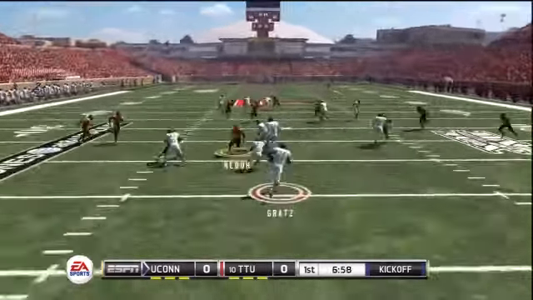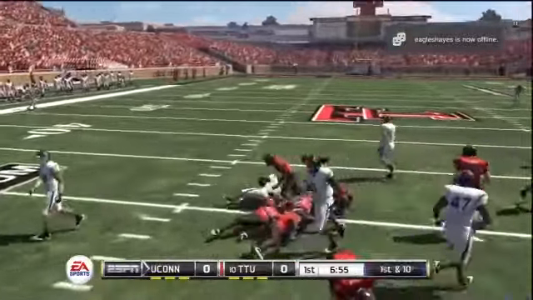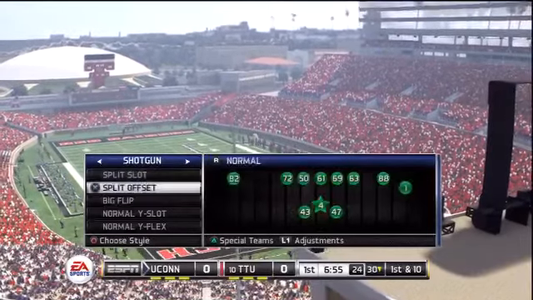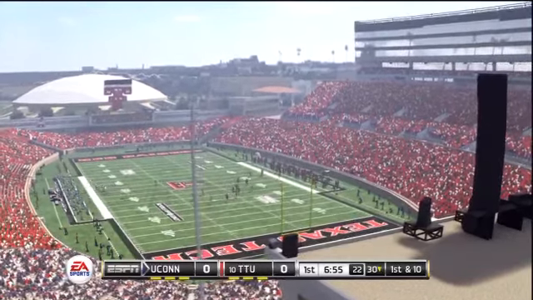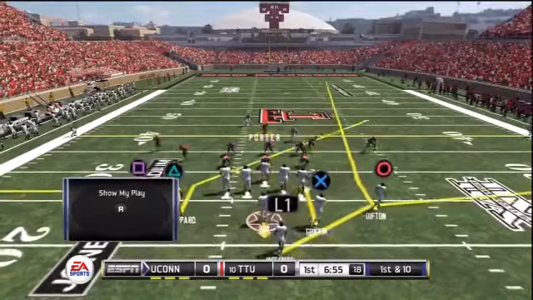Taken from the 3-yard line. UConn, Texas Tech. This particular game right here is a turnover festival. Every now and then, you just have one of those games where the turnovers are just flying left and right for both teams. And first down, 10 to go.